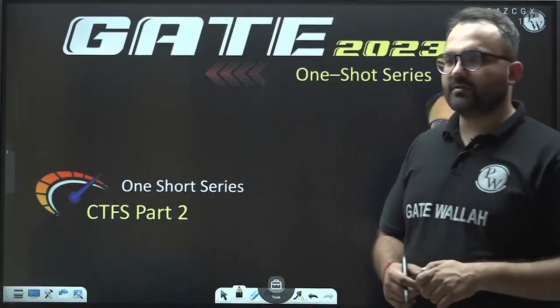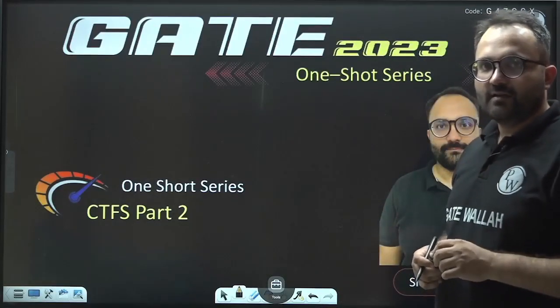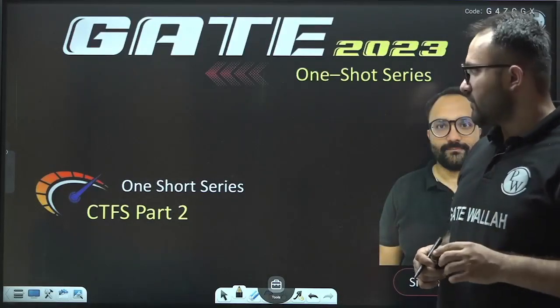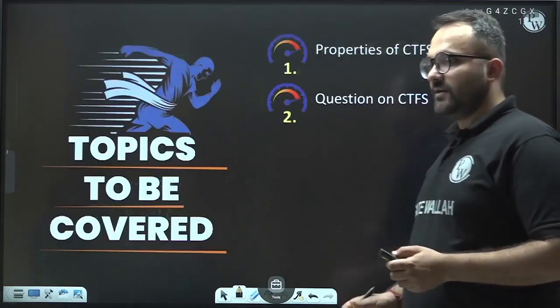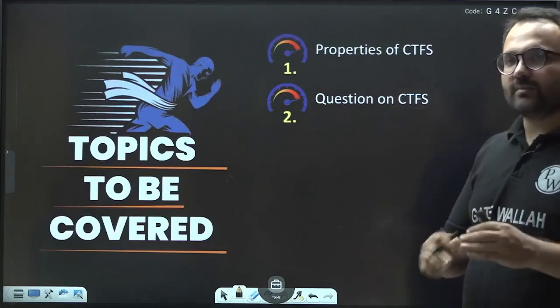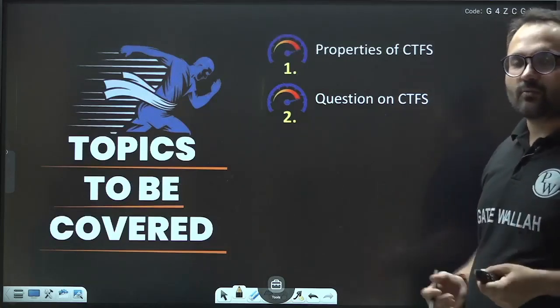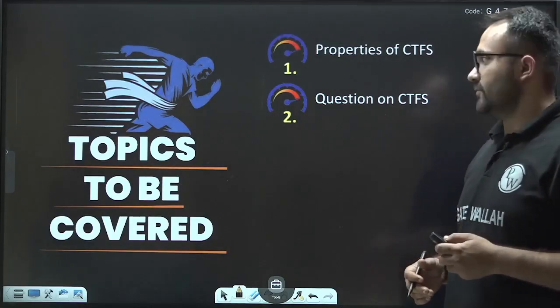So hello dear students. In the last part of the continuous time Fourier series, we have completed some properties, that is the time shifting property. So we'll be continuing from that in this part. We'll be covering all the properties of continuous time Fourier series, and then we'll be doing some questions on the continuous time Fourier series, some PYQs also.